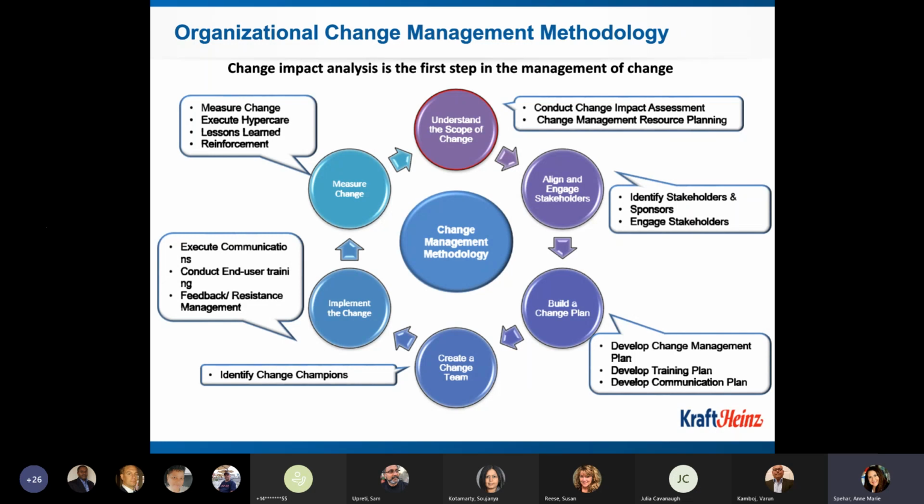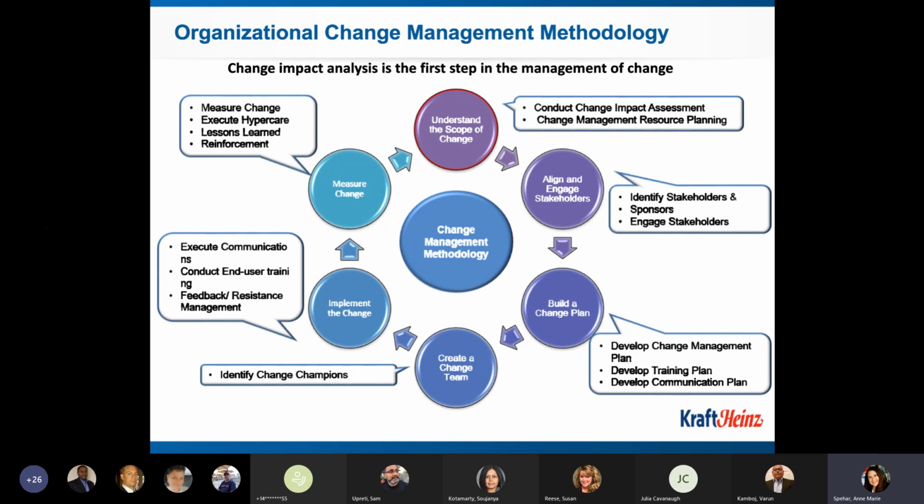I think everyone's familiar with the other stages, but as you move through the life cycle of the project, it's not a one and done type of thing. You're always looking at the change impacts throughout the life cycle of the project and having that input into your stakeholder plans and building your change plans. It's an input into building any training or communications, and we want to bring on change champions to help us identify, sometimes, the change impacts as well. And then execution is executing on what are those key things that are changing for people. And then we have the measurement of change as the key areas.